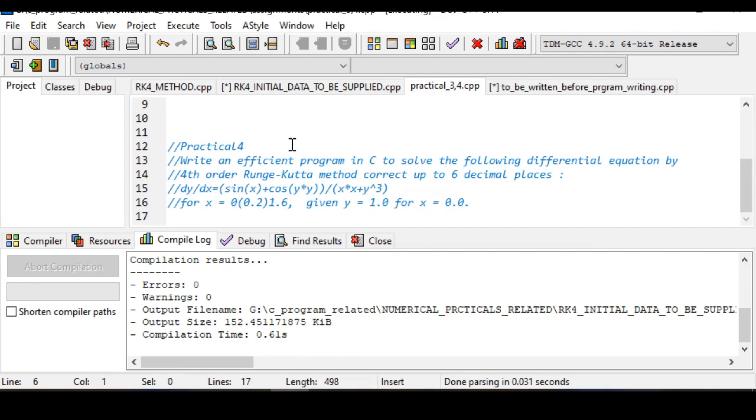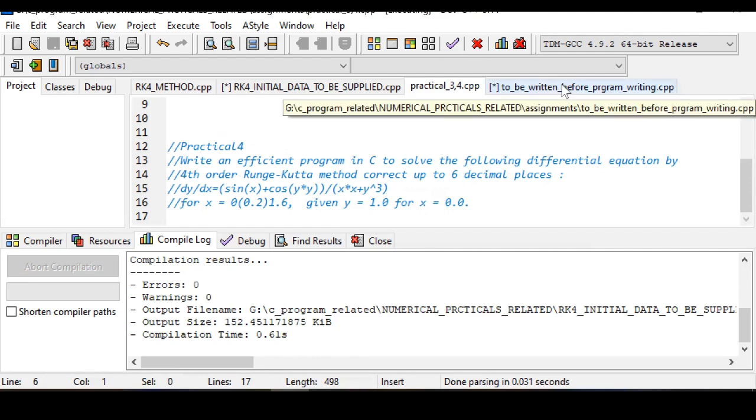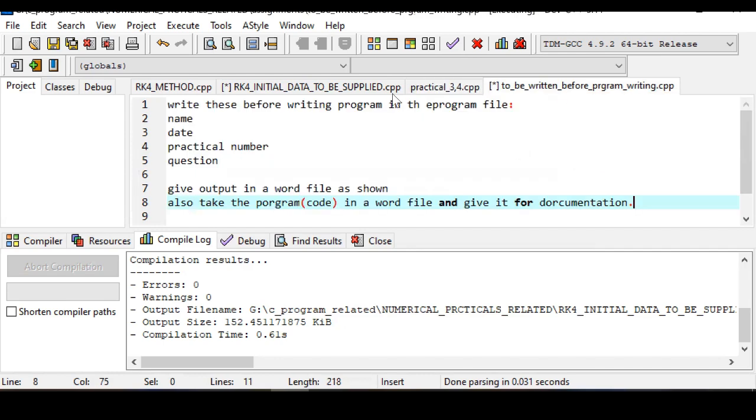In the code file, you have to write the following things in the program file: your name, date, practical number, and then the question.